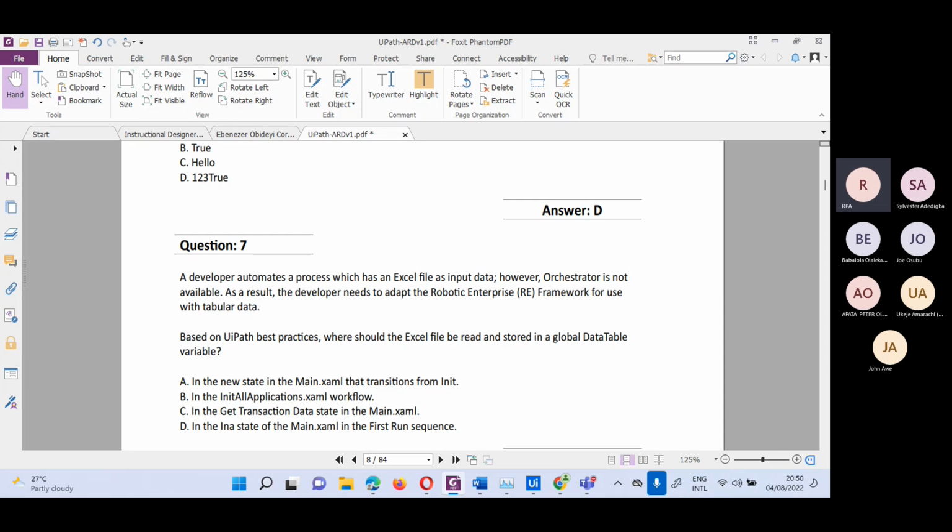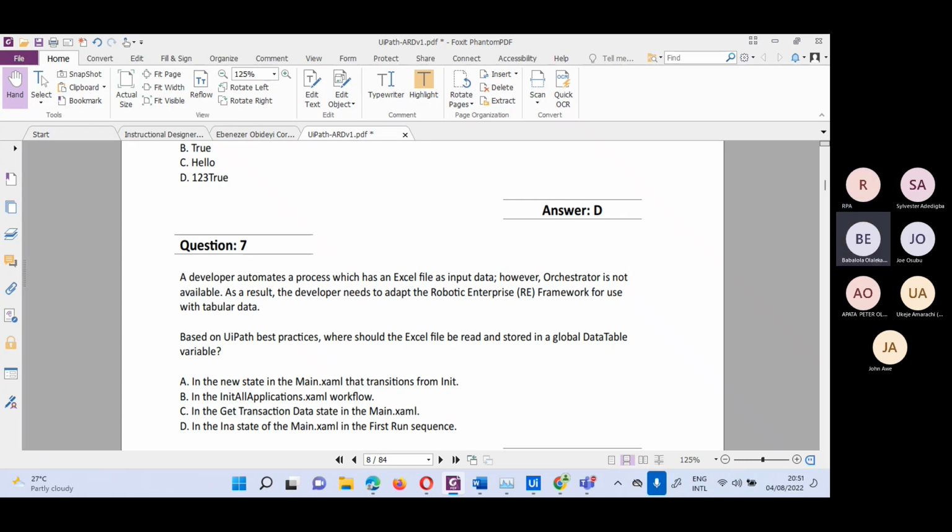The process requires a developer to automate a process which has an Excel file as input data. So definitely we need to read from the Excel file. Based on UiPath best practice, where should the Excel file be read and stored in a global data table?